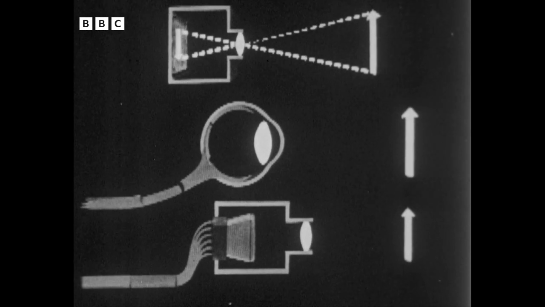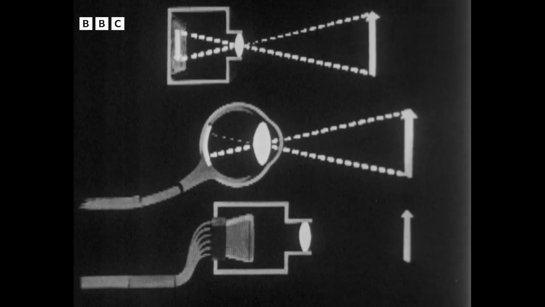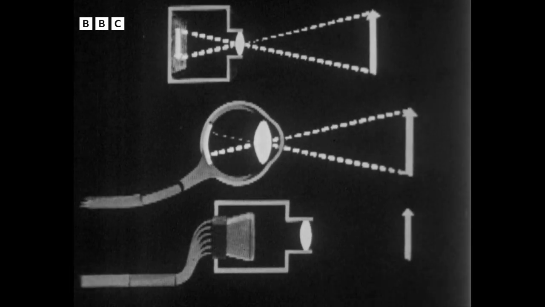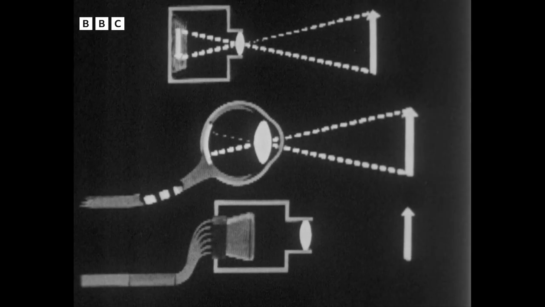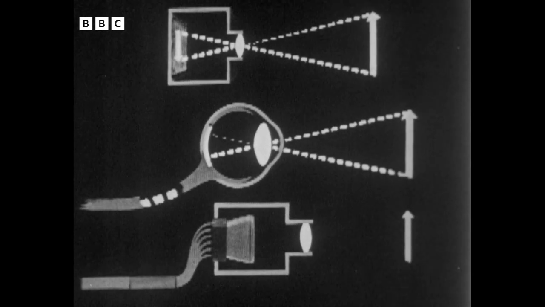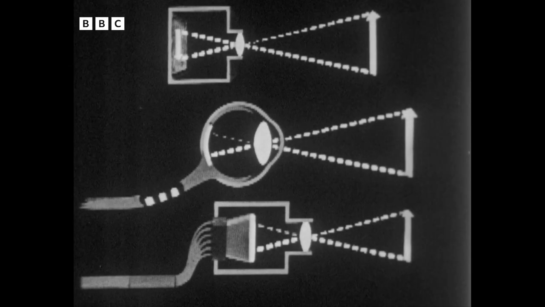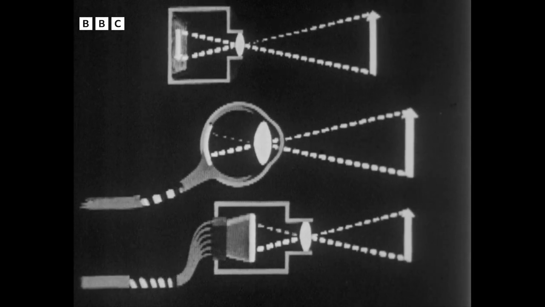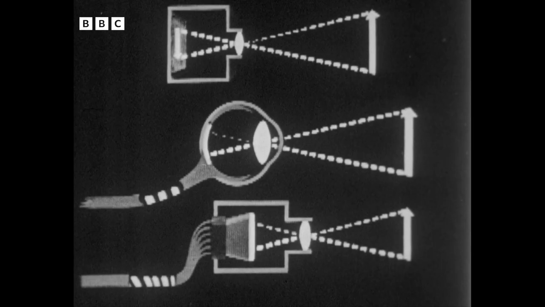Now, in the case of the human eye, the light again comes through the lens onto a sensitive surface at the back of your eye, called the retina. Now, no permanent chemical change takes place here. Instead, a series of little impulses are sent by the nerve fibers back to your brain. Now, a very similar thing happens in the television camera itself. Again, a lens system focuses the light onto a sensitive plate at the back. But this doesn't undergo chemical change, it changes electrically. And an electrical image is built up, and this then can be fed off in a series of electrical pulses along the cable, as you see. So the two are very similar.